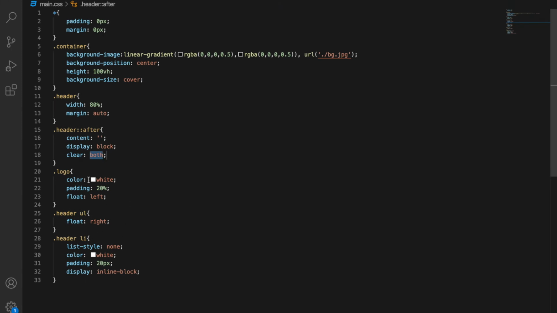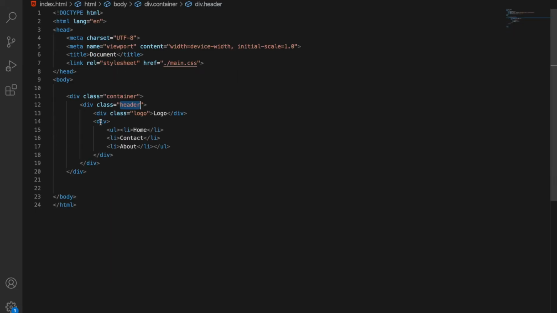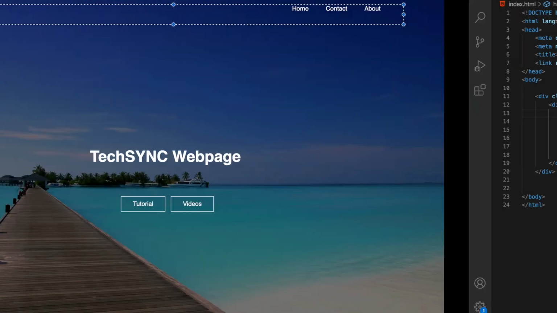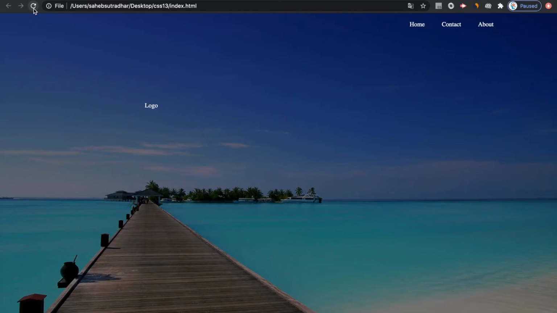Something's wrong with this logo. Float left. We can use a p tag here directly since it's a text.